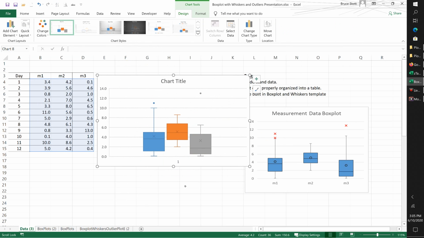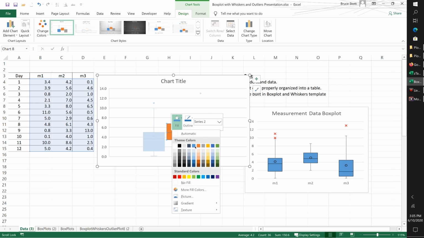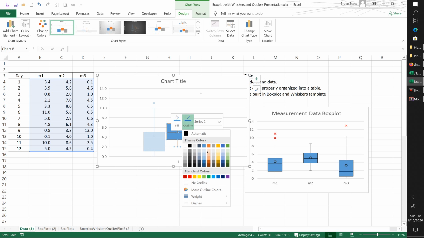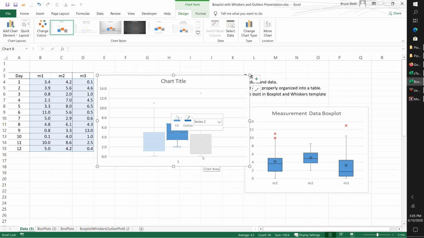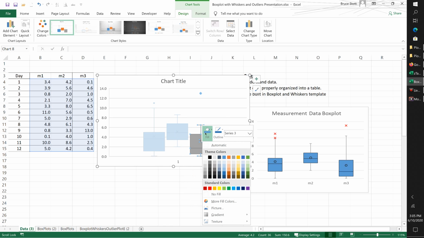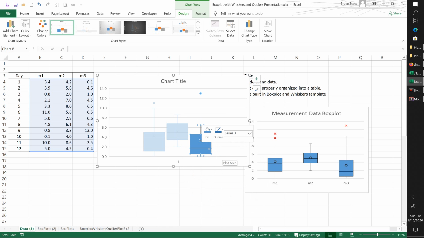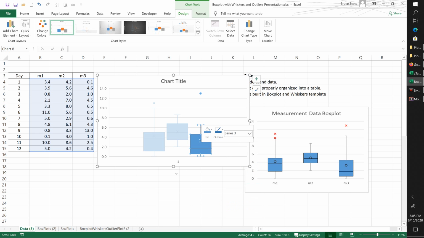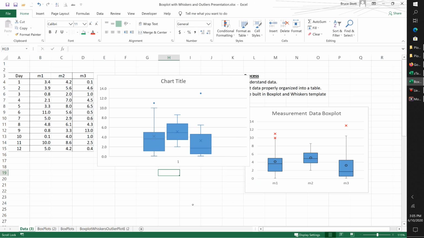Now it's got three colors. Let's change that first because it's not typical. You want to change the fill color. Choose the blue. It's a nice flat blue. It's the same as this blue here in the first one. And then we want to change the outline, and you would choose the darker blue. Same thing with this third one. Right click, click on fill, select the blue, and then the outline. Click on that, and then select the darker outline. Then they all look the same.